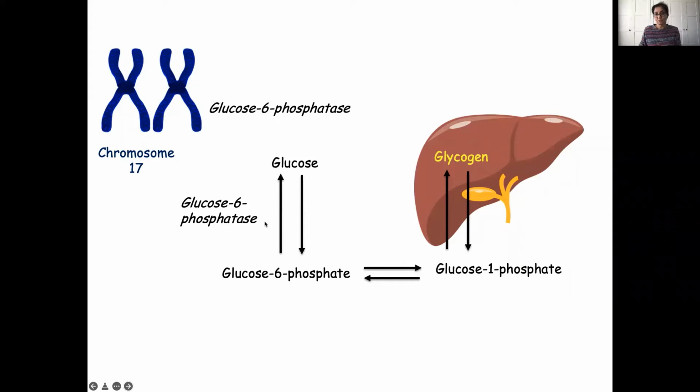This enzyme is a protein, and the information to make this protein is in this gene, glucose 6-phosphatase, which is present on chromosome number 17 in our cells. And we have 2 copies of chromosome 17, one maternal and one paternal. They are identical, and they both have this gene. We need 2 functional copies of this gene for this metabolism to carry on happening.